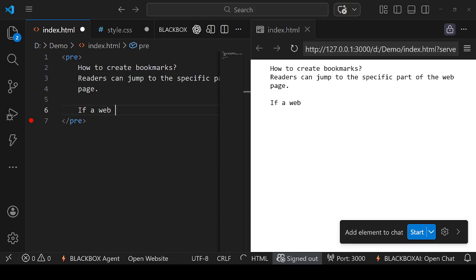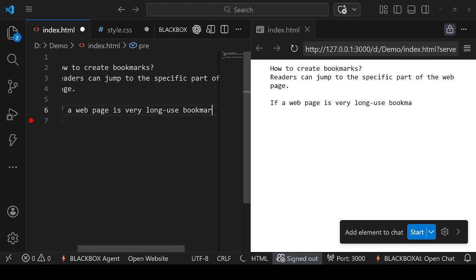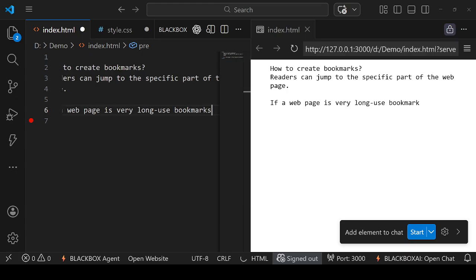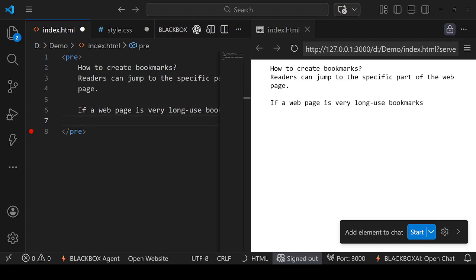For example, long articles or blog posts with multiple sections, documentation pages with different FAQs where users might want to jump to specific questions, landing pages with different sections like about, services, contact, and also tutorial pages with step-by-step instructions. By using bookmarks, you are making your content more accessible and easier to navigate for your users.